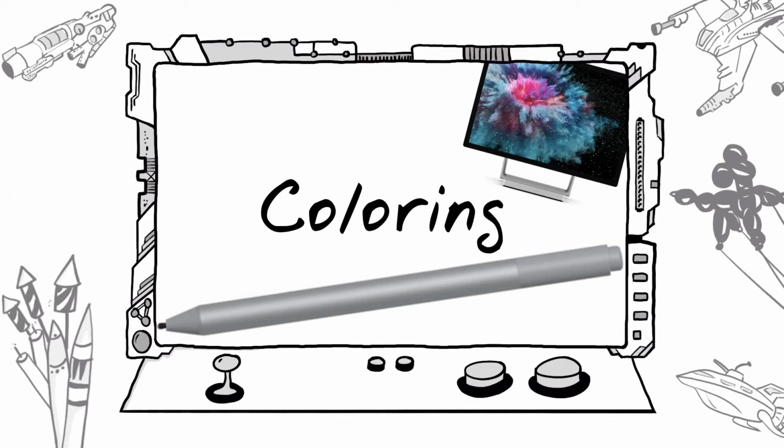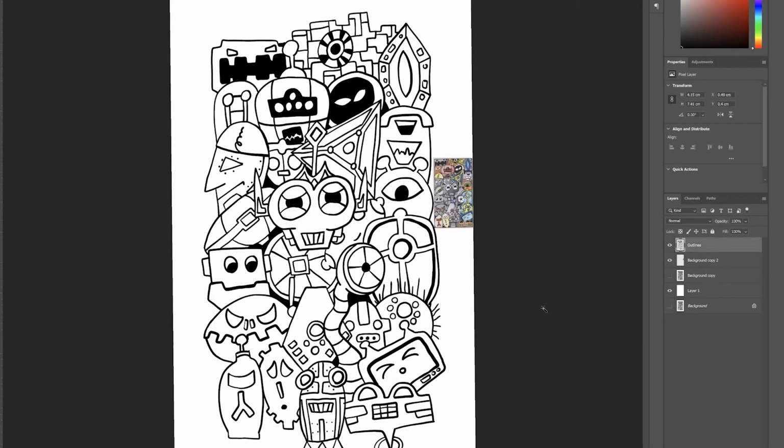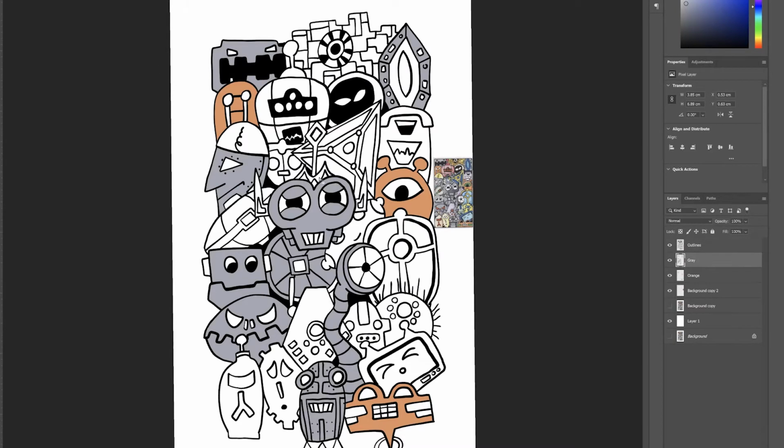Now all the outlines are done, it's time to move on and do the colouring. To do the colouring, I'm just going to first of all go through and put all of the solid colours onto different layers. I simply select the place that I want, expand the selection a bit to make sure I cover it all, and then put it on another layer.